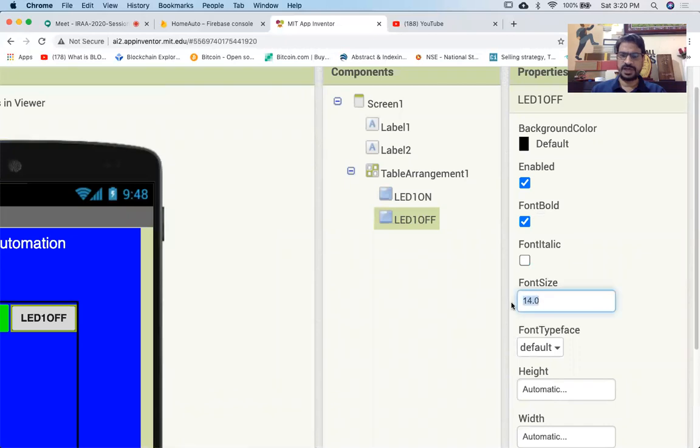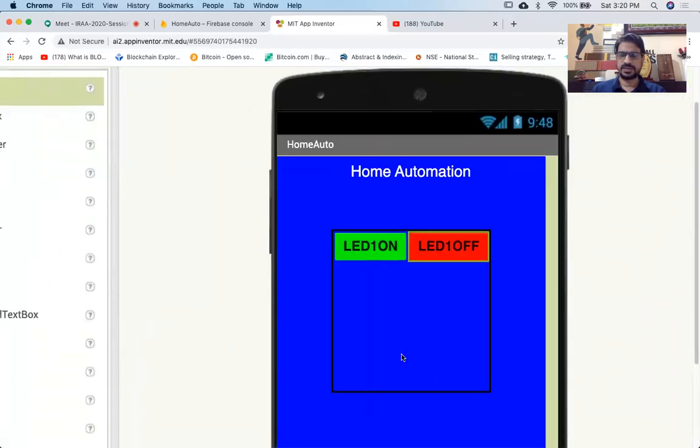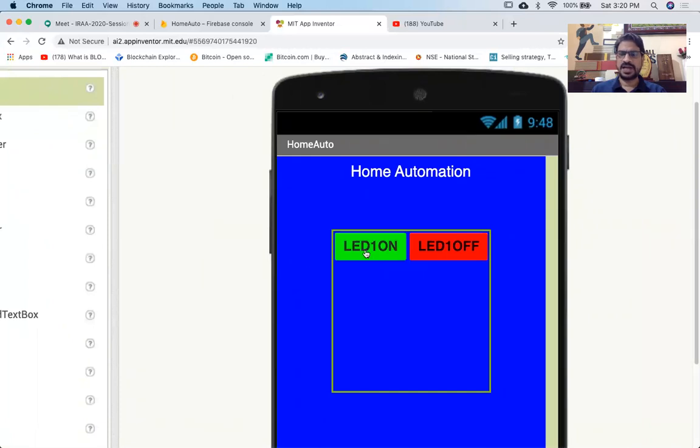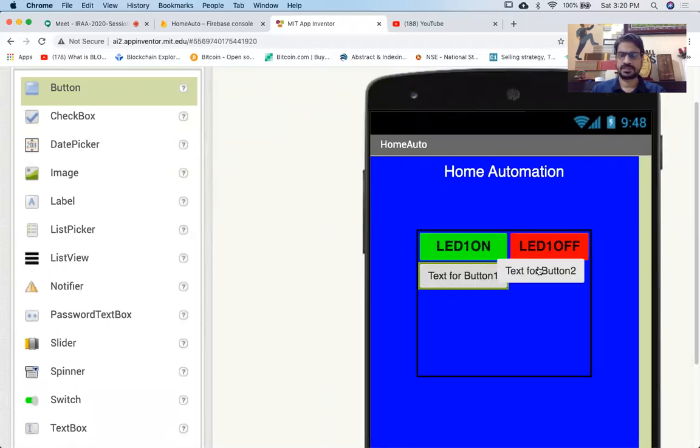Instead of 14, I'll make it 18. And the background color, because it is an off button, I'll make it red. So it is an LED on button. It is an LED off button. In the same way, I'll do with other buttons also. So I'll put the buttons quickly. So these 2 buttons are here.